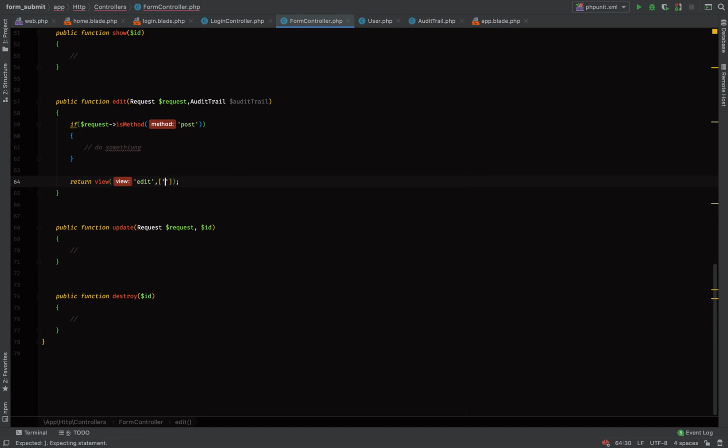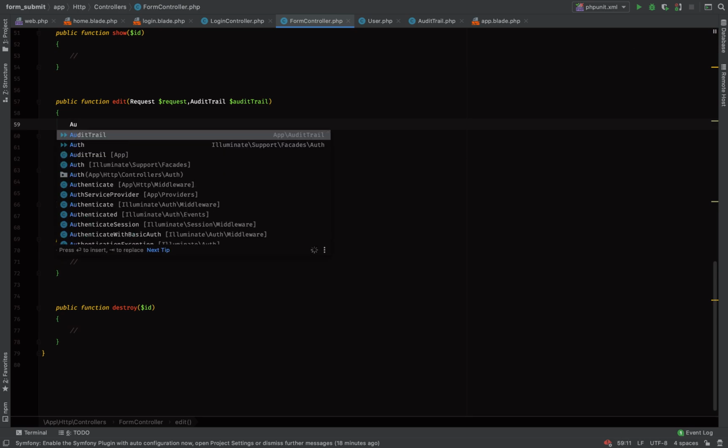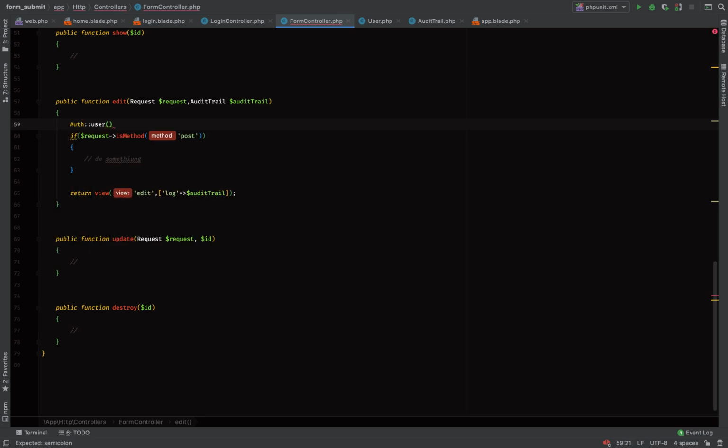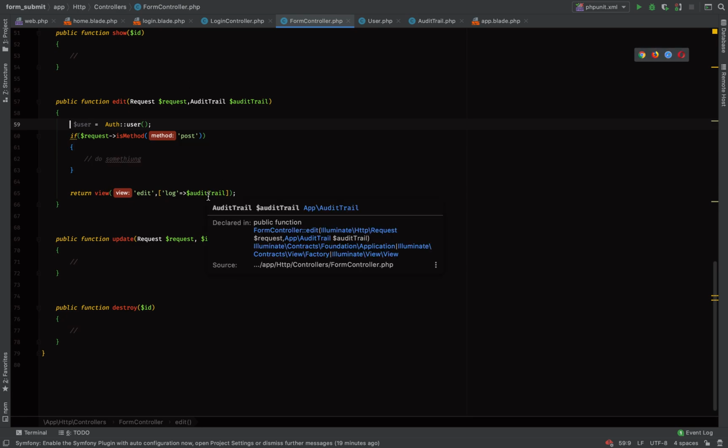You can just customize your name, then you call this here. Now we need to get the logged in user. This way, assign it to a variable. Why is this not like that? Okay, statement has an empty body.